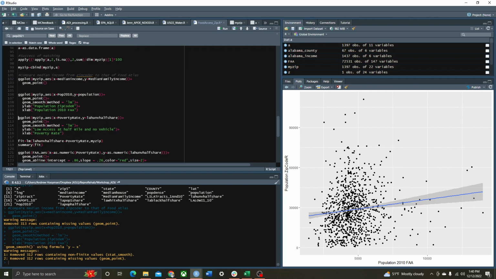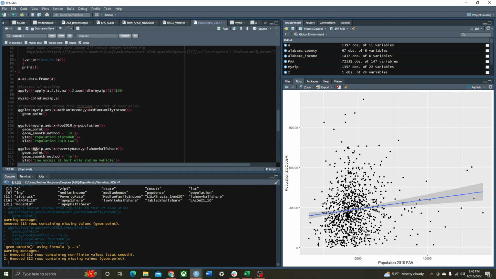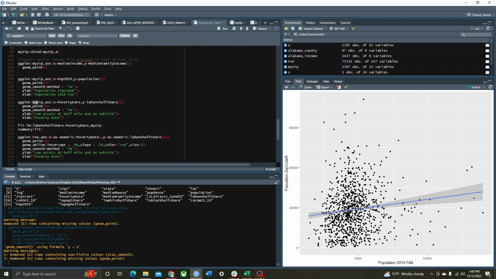So now we're going to look at a couple of test cases, where I'm interested in how well the data I've gotten from my overall matching scheme reproduces the relationships we can observe within the total data set in the food access atlas. I'm going to look at the relationship between poverty rate and the low access population that also does not have a vehicle at half a mile.